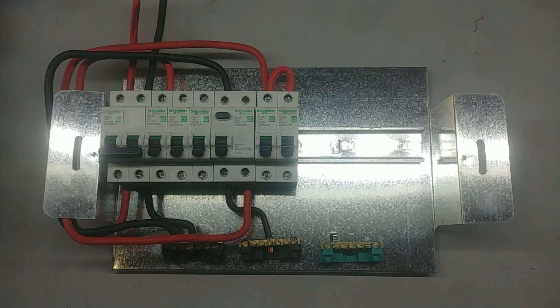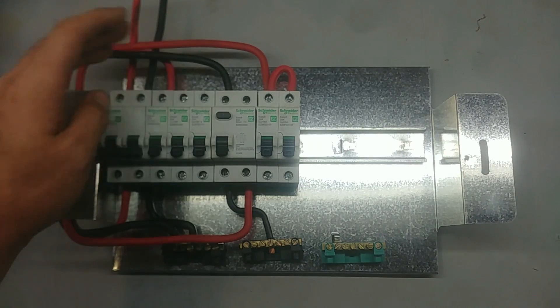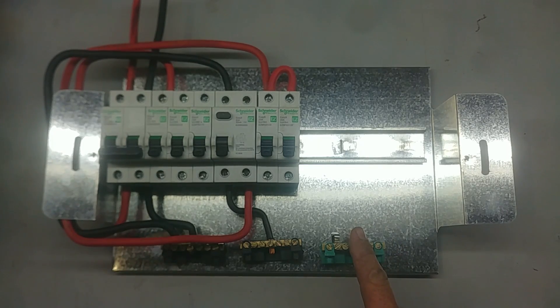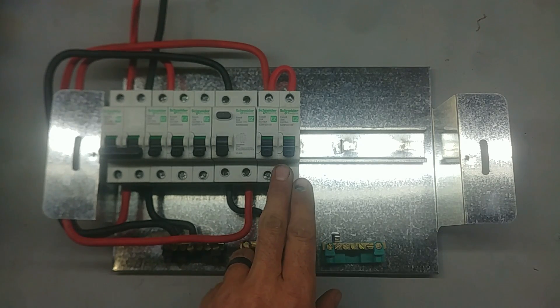When wiring the circuits coming in — the stove, the geyser, the lights, and the two plug circuits — you have to remember whether they are on the earth leakage or not. If they are not on the earth leakage, the live wire goes to the circuit breaker, the earth wire goes on the earth bar, and the neutral goes on the main neutral bar. The three circuits not on earth leakage have their neutrals on the main neutral bar. The two circuits on earth leakage have their neutral wire going on the earth leakage neutral bar. If you mix these up, you are going to have the earth leakage tripping — so do note that.